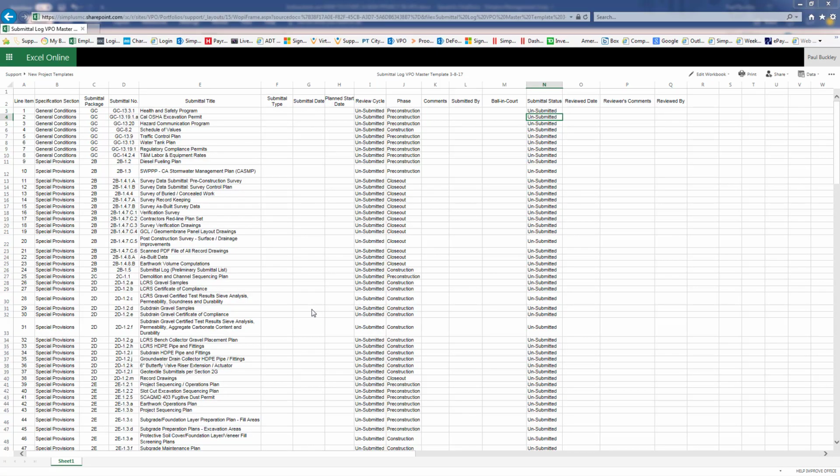It is extremely important not to alter the format or the columns or any other information in this template. If you do, it will not be pulled into VPO in the right manner. You might end up with data from the phase field in the review cycle field in VPO. So again, this is an extremely important point to pay attention to. Only use this template. You have to follow this format and then go from there. If you have any questions with this, please contact me.